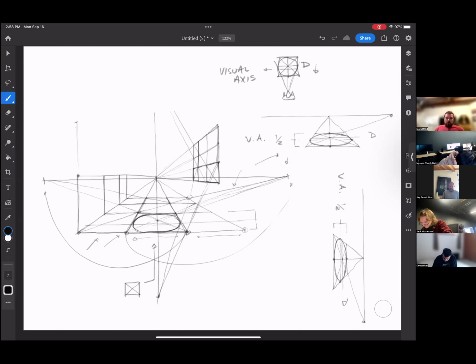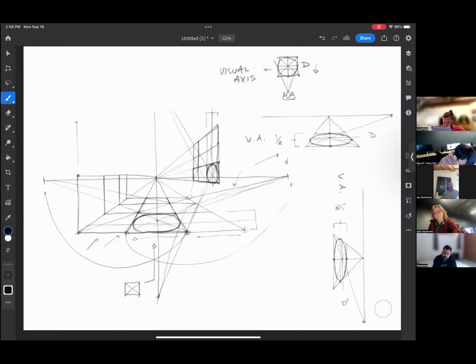Okay, so if I do that here, there's the halfway point-ish, slightly in front of your diameter. And there's your ellipse on a vertical.